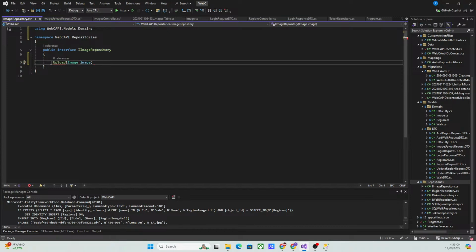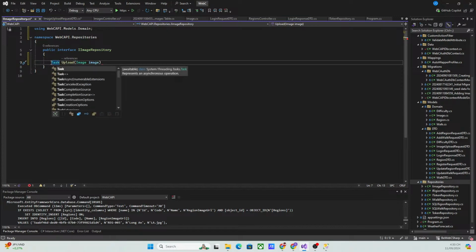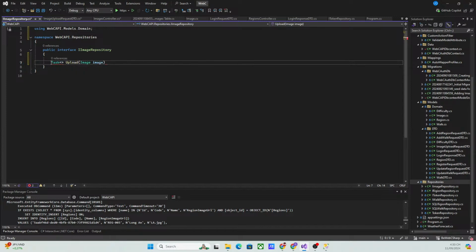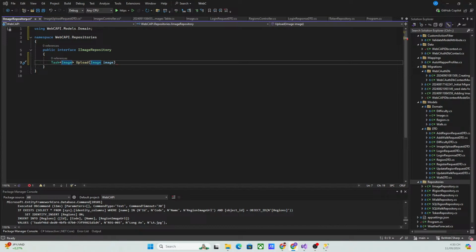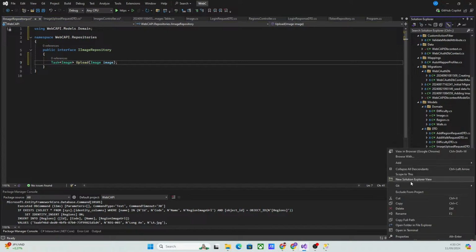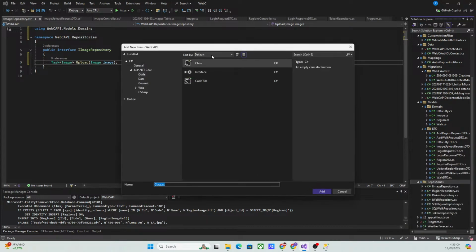It's now time to work on the implementation of this interface. So expand Solution Explorer, right click on repositories, add a new class, and let's call this the LocalImageRepository.cs, because we are uploading images to a local solution or a local path and not to any third-party solutions, for example Cloudinary.